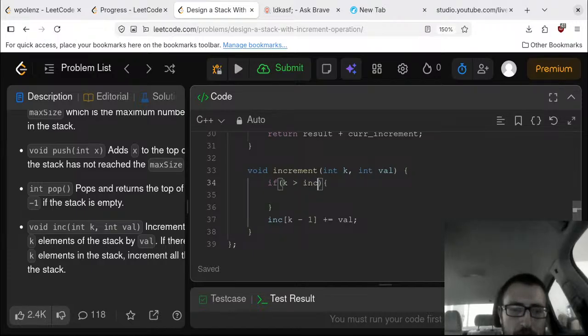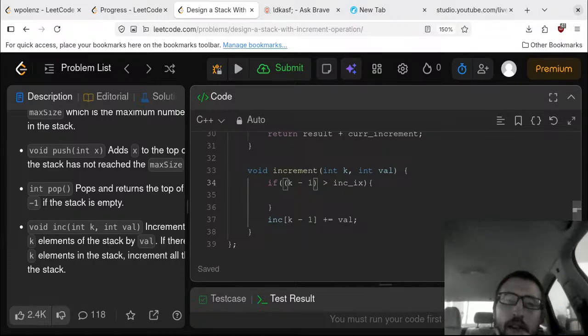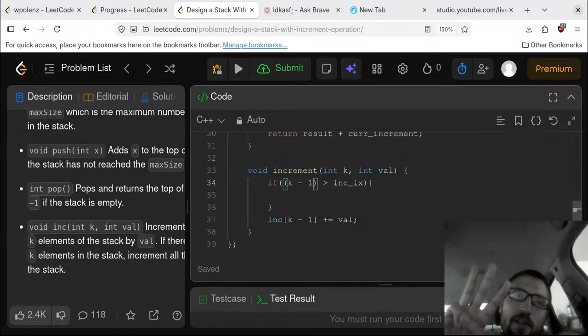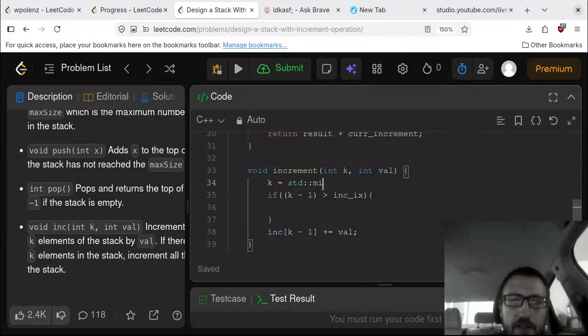Basically k minus 1 would be an index instead of the number of values. So if we had 3, the index is 2. So basically, just make this the minimum of these two, and then use k.